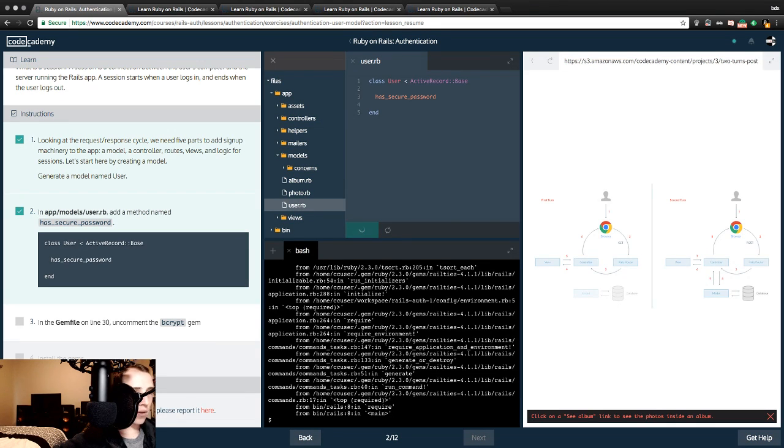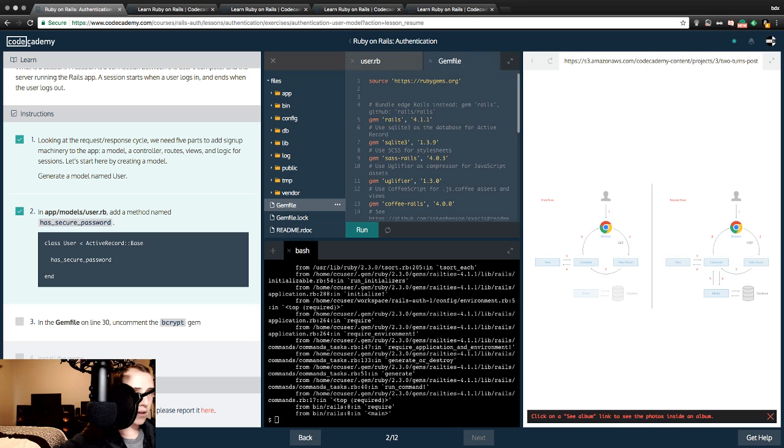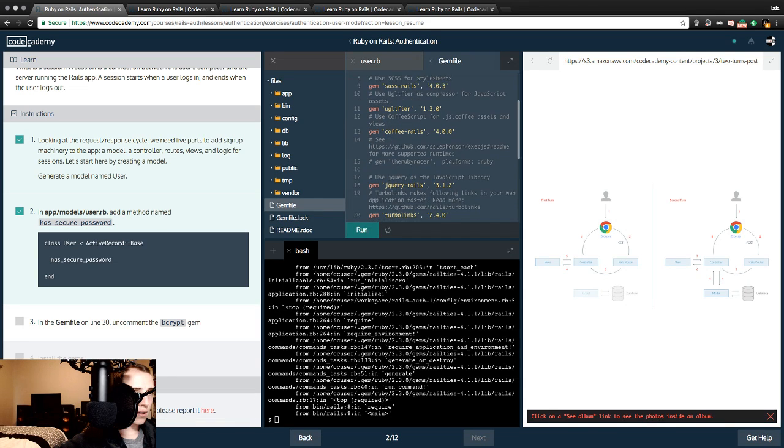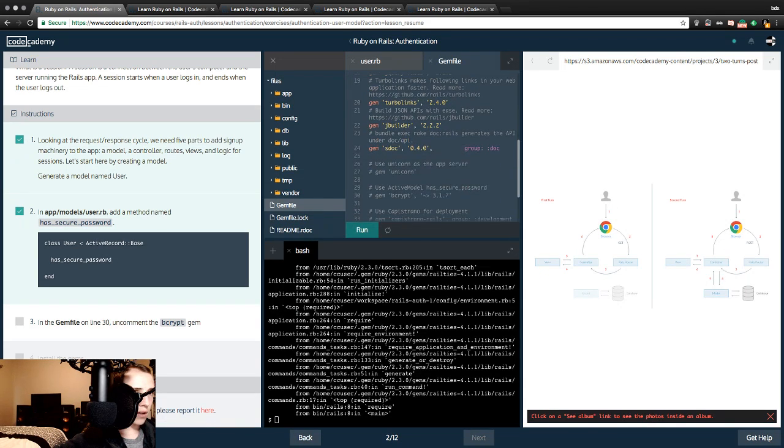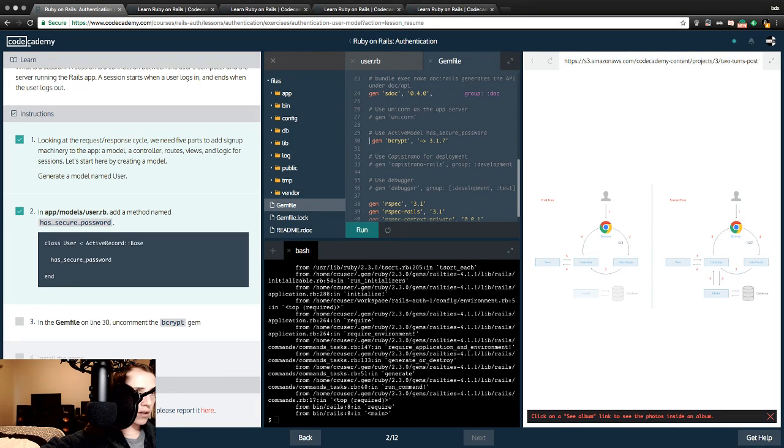In the Gemfile on line 30, uncomment bcrypt on line 30. All right, and we'll run that.